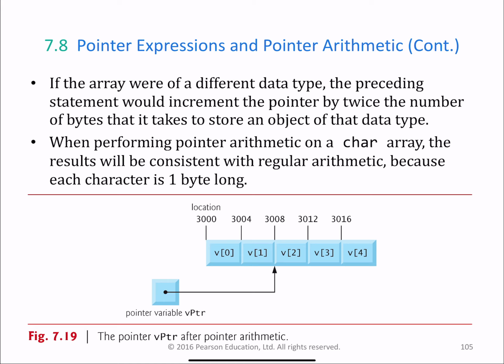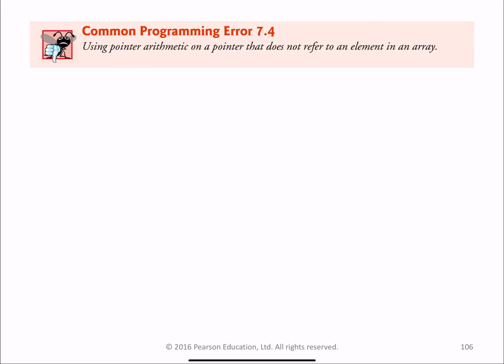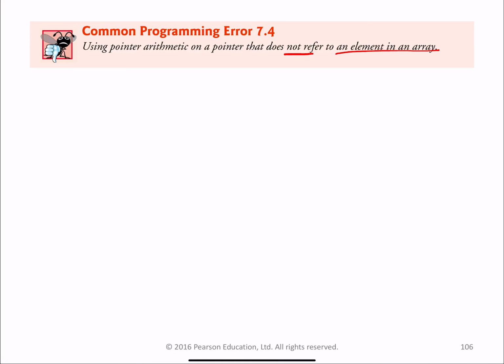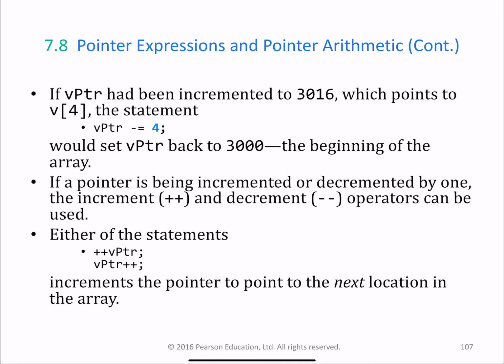Of course, characters are 1 byte long, which means when you do this kind of pointer arithmetic for a character array, like we did a few exercises ago, adding 2 will only add 2 because each character takes up only 1 byte. Now, you have to be a little careful when you're performing pointer arithmetic, because you don't want to end up with a pointer pointing to a location in memory that's not an element of your array. That can get dangerous.